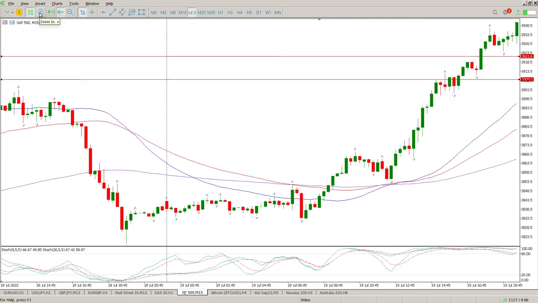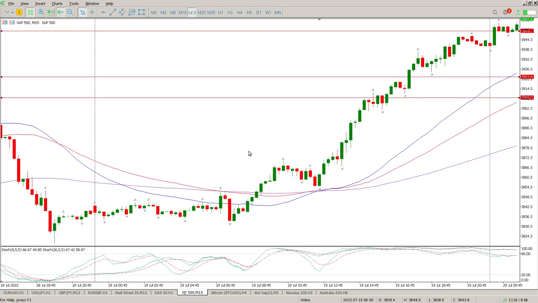Now I just want to move to the left because I know there were gaps here, and I'll just zoom in here so you can see what I'm talking about. And there's a small one there. That's around, it'll be on that bar, so that's around 38.95. There's a small gap there. There's another one there. Where's the close? 3900. So there's a small little gap at 3900 as well.